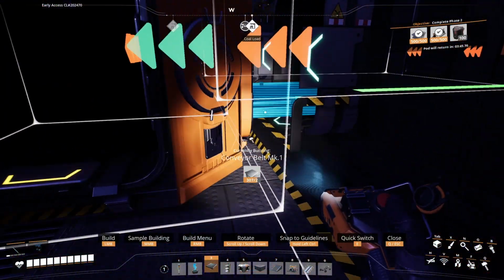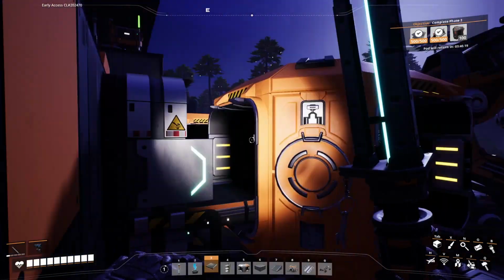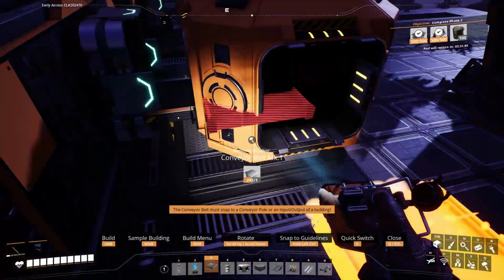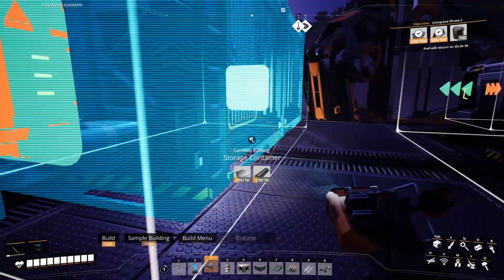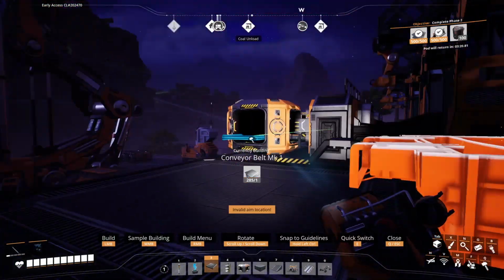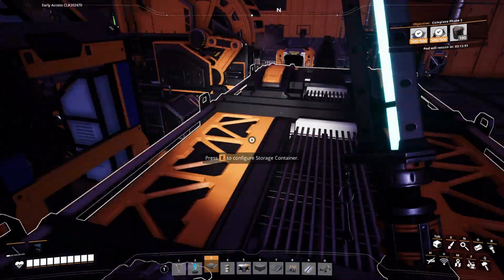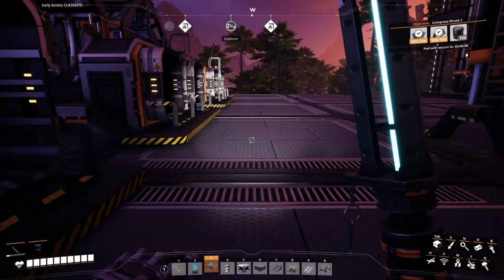Now these can all be set. Then we just want quick wire stators. 3 of these will be able to make 24. And then we can just use conveyor belt Mark 1s the whole way along. And we can just put a storage crate about here to take the output. After how ugly everything is coming in, we make sure that it's a perfect 90-degree angle at the output there.